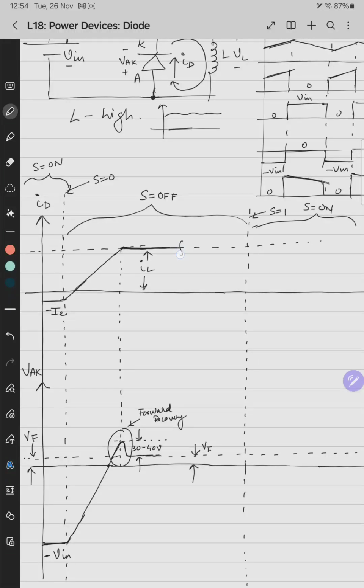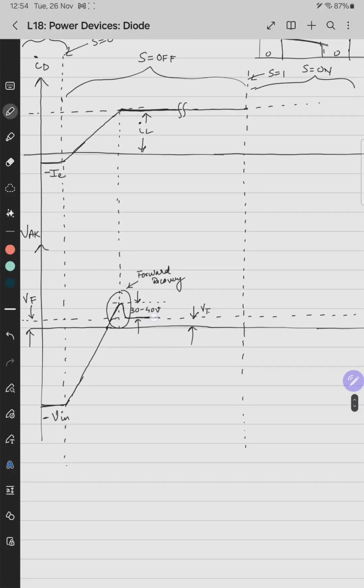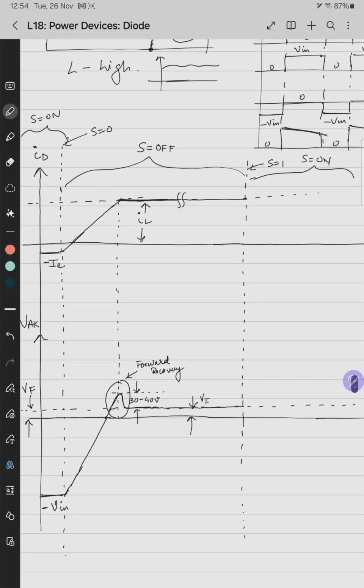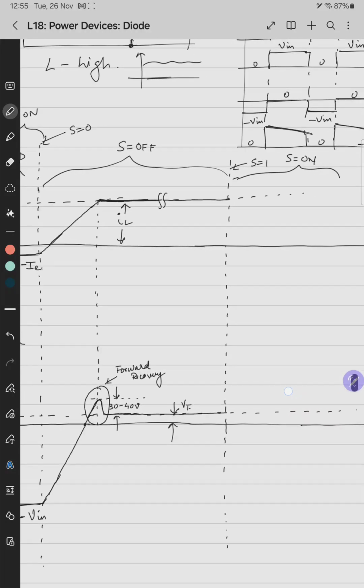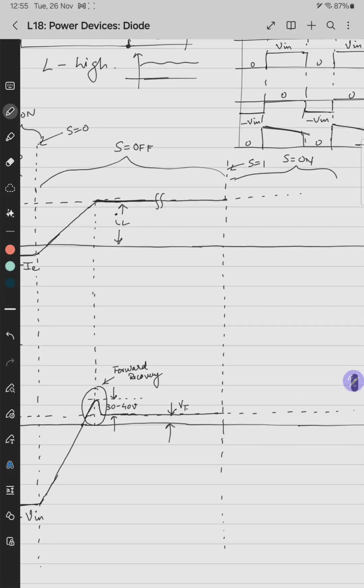So let's say this is a long time, so this waveform goes till here, and at this point some command comes. Here also the voltage waveform goes here, and there is some command. So now the diode has to reverse bias, meaning it has to turn off. Turn off means current should fall and reach the steady state value. What is the steady state value? That is the IL, leakage current, and voltage should go to minus V, ultimately rising in the negative direction.